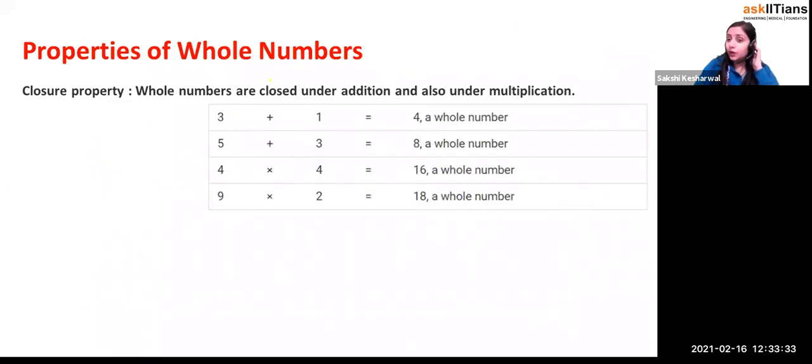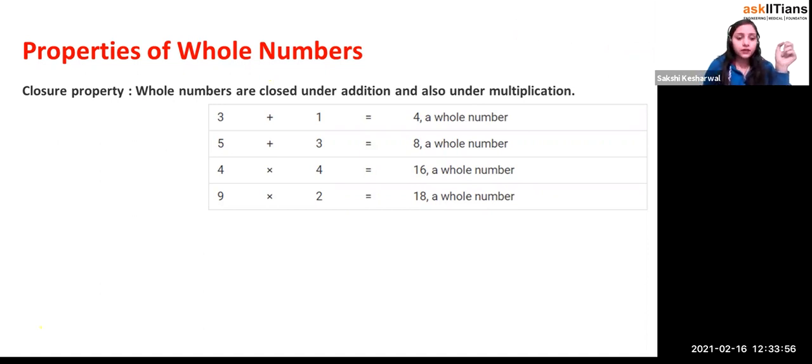Now, let's come to the properties of the whole numbers. What are the properties of the whole numbers? See, there are 4 types of properties. We will learn closure property, commutative property, associative property, and distributive property. These are the 4 properties which we will be learning, and please take care of these things. And we are learning for the whole numbers. Once you understand what a closure property is, try to understand it in your own language, right? So what do you mean by the whole number?